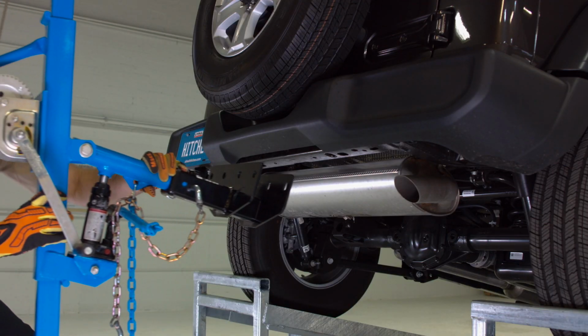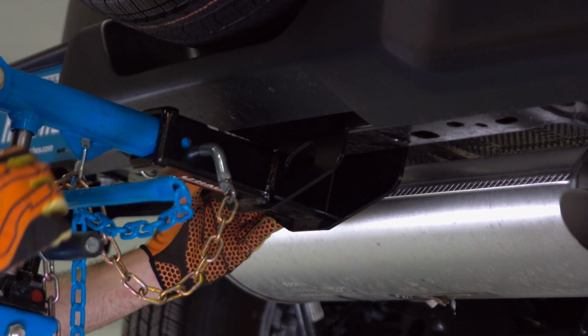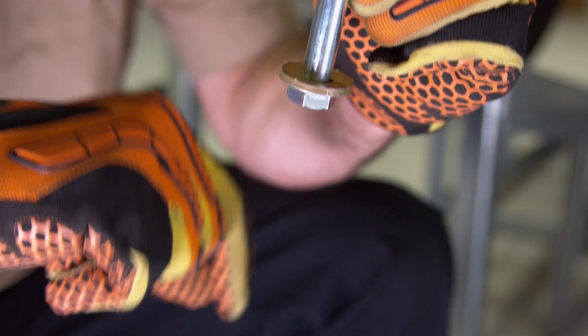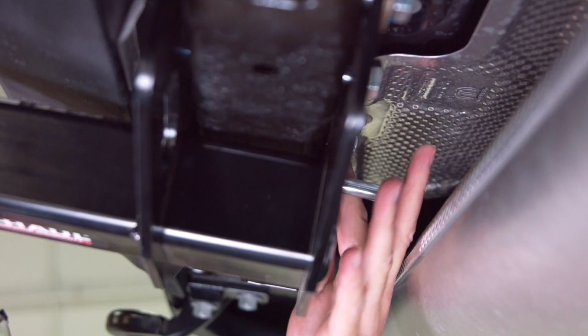First, raise the hitch into position and align to the existing holes in the cross member. Next, make sure the conical tooth washers are teeth side against the hitch. Install the 4 bolts.